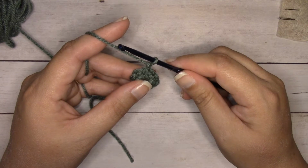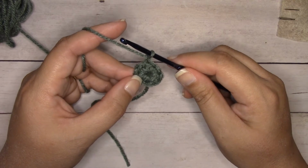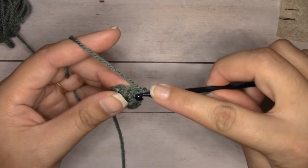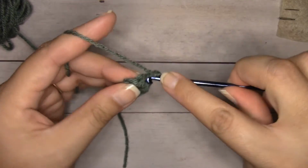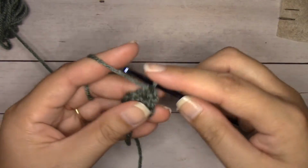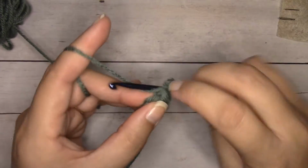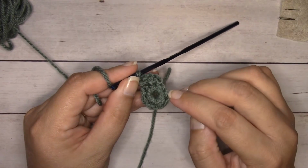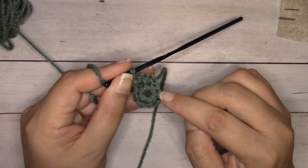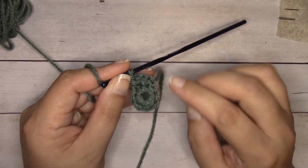round 2, we're going to increase, working 2 stitches in each stitch all the way around. So insert our hook into that first stitch and work 2 single crochets. Then we'll insert our hook into the next stitch and work 2 single crochets. And we're going to continue working all the way around, working 2 single crochets per stitch. At the end we'll have 16 single crochets, but do not slip stitch join.